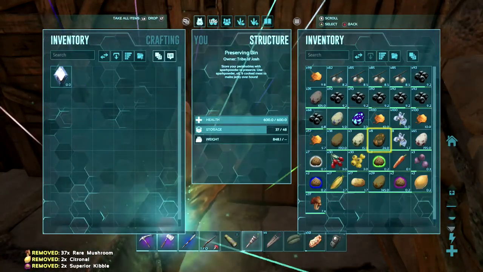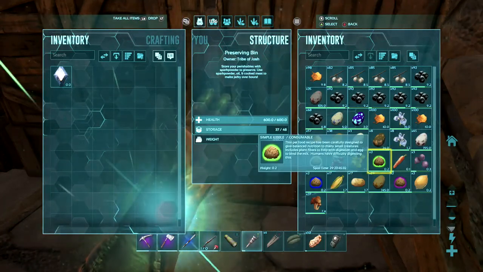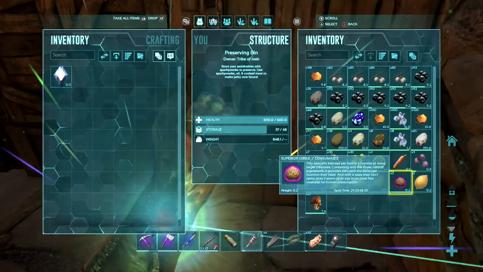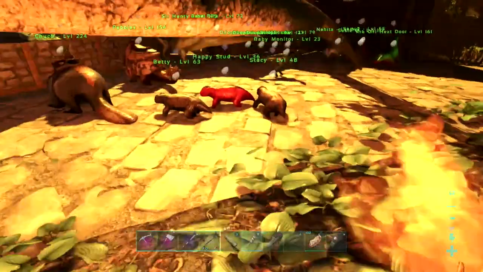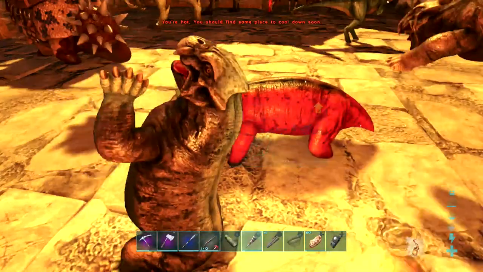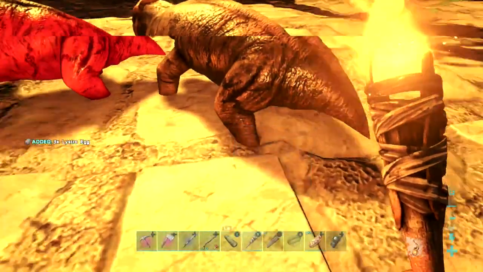So now we have basic, simple, regular, and superior. So yeah, we got all the things that we need. So let's go make these guys happy. Oh, nope, wrong button. And look at that, they're so happy they laid eggs.